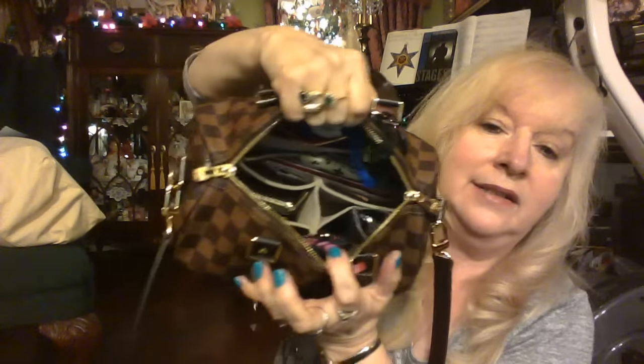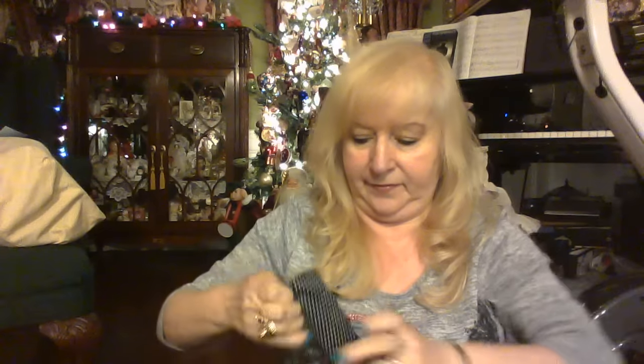Another thing I wanted to talk about: I bought the Samaara for my Speedy 25. I bought the one called Dune. Let me pull out my stuff — I've got lipstick in here, a pair of glasses, my coin purse, my zippy coin purse, my pochette with a whole bunch of stuff, a mirror, some makeup, and my cards. I also carry a 911 alert I got from HSN — everyone should have one. It knows where you are; you just press the button.